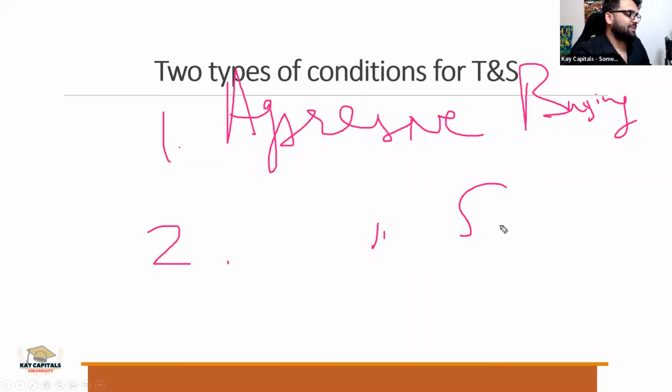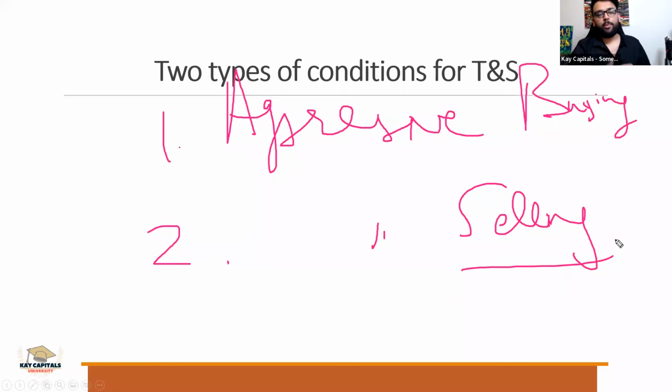Second is aggressive selling. If a strong level breaks towards the downside, you want to see the tape turning red. That's why they say there was blood on the market today. It was bleeding. That simply means the tape was bleeding, prices were coming down, and there was aggressive selling after a critical level break. The whole day, for that particular time frame, we kept selling off.